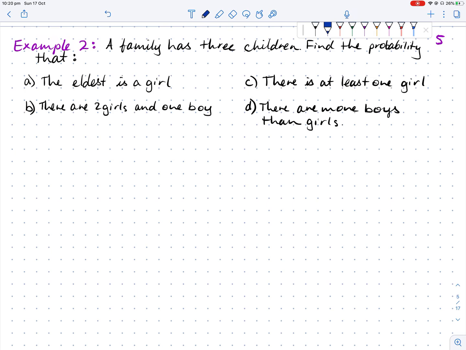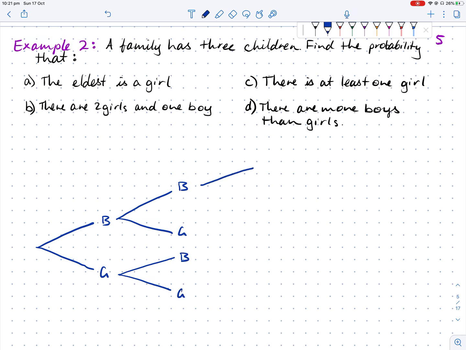So what we're going to look at is drawing our tree diagram. The first branches will show the possible outcomes for the first child, the second set will be the second child, and then the third lot of branches will be for the third child. So we're going to have 2 branches. The first child can either be a boy or a girl. Once we've got our boy or a girl, the next child can also be either a boy or a girl. When we get to our third child, that's going to be the same again. Boys and girls are equally likely, or we always say that they are.